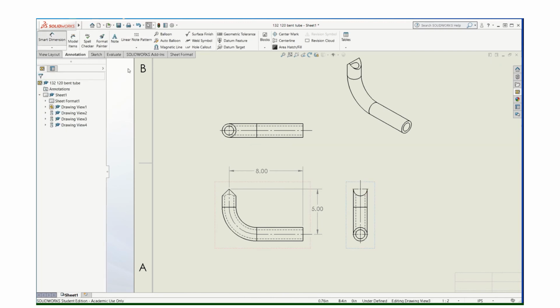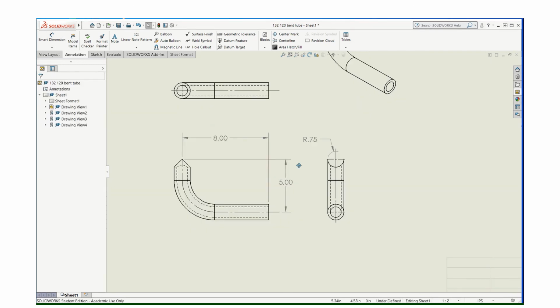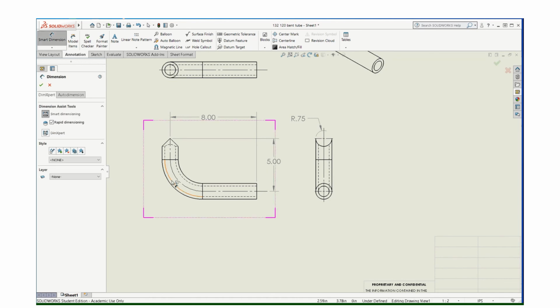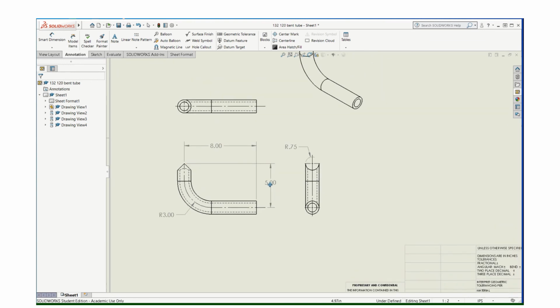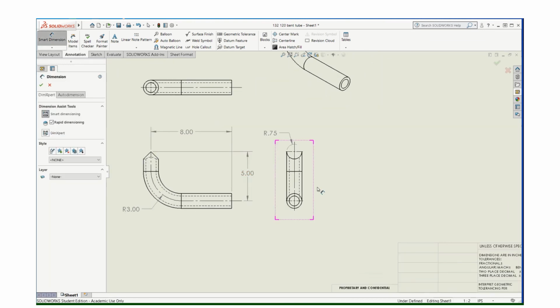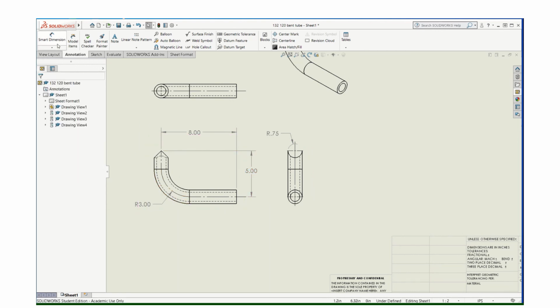I need to call out that the radius of that cutout, which is going to be 0.75. I need the radius of this bend. That's very important. You call out the radius of the bend. And I'm going to need the diameter of my tubing. Now, typically what you're going to do with tubing is you're going to have a note that calls out the size of the tubing.